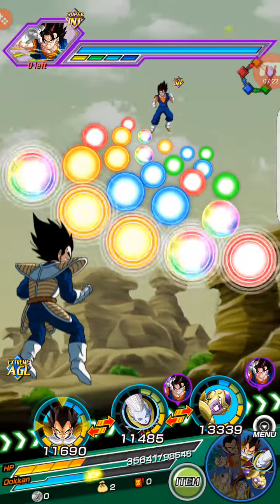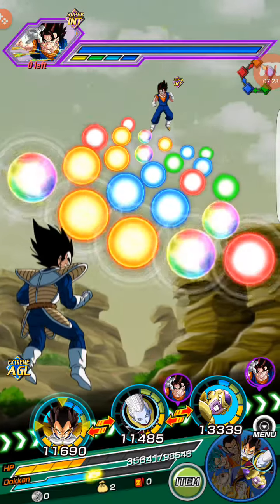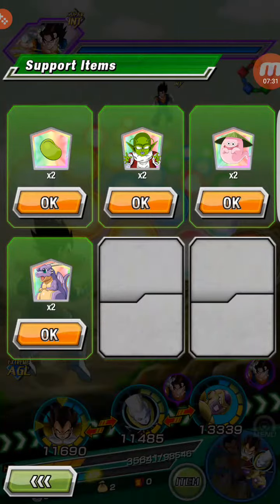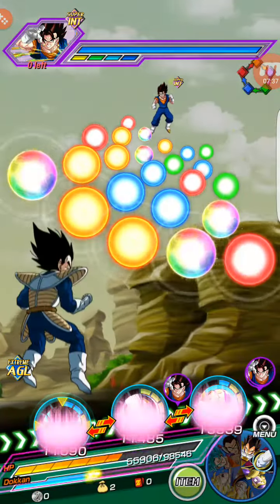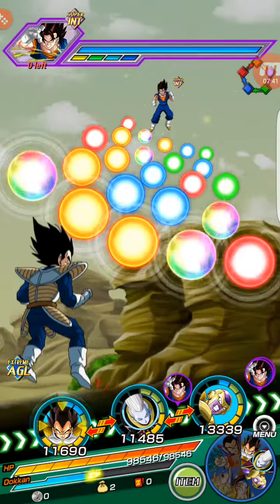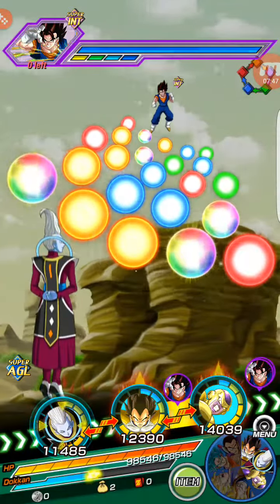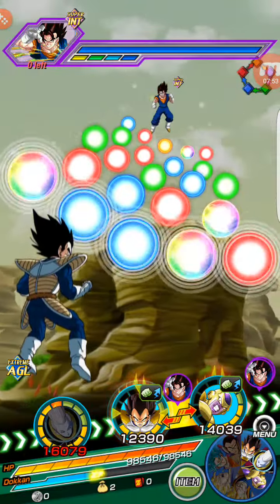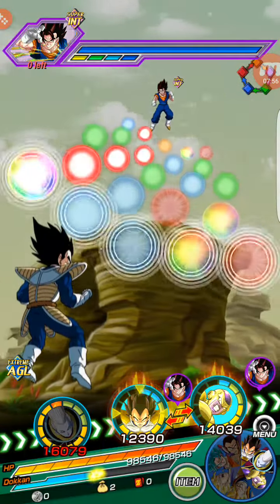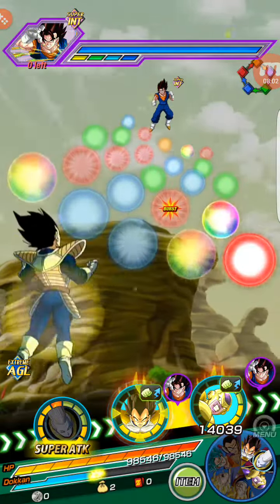Alright, second form, the intelligence form. Oh, should I heal? Yeah, let's heal. Even though I probably could survive the onslaught, why would you want to risk it? Everyone has low defense. Prodigy is only like 700. Hopefully Whis could stun him. Nah.